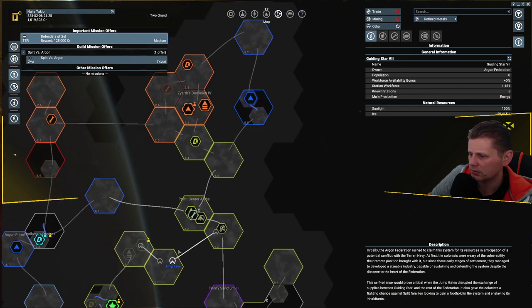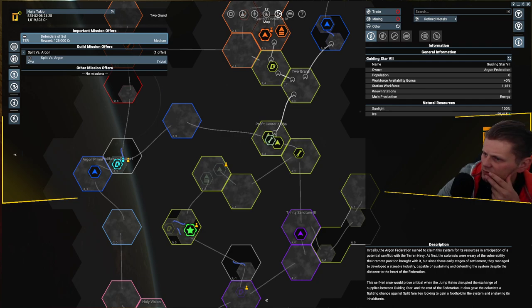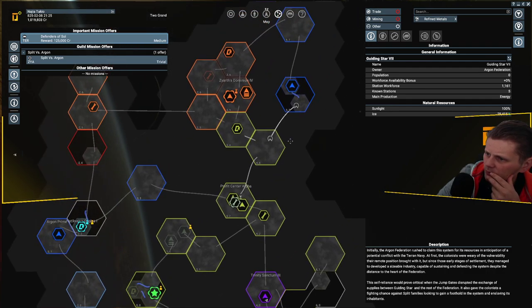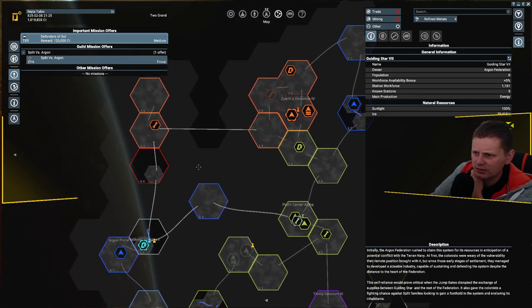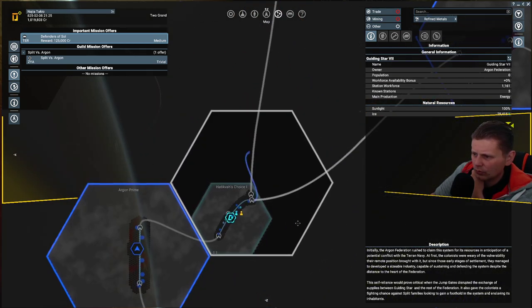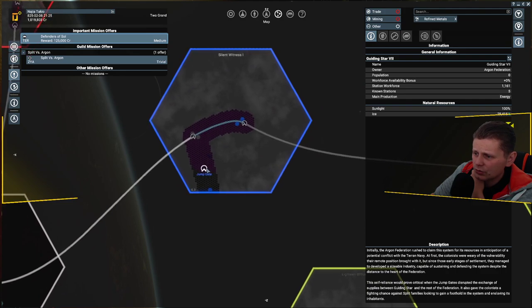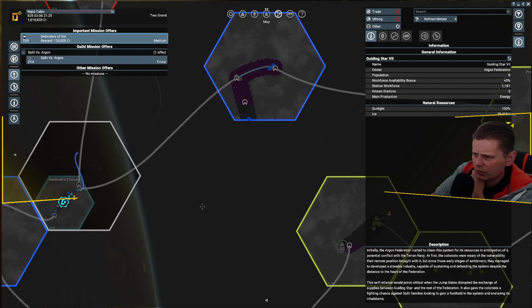How about... Shall we go? Yeah, I don't want to hang around here. There's nothing for us to do. Yeah, we could fight Xenon. There's another system here that we could explore. But I also could... Silent Witness goes in there.